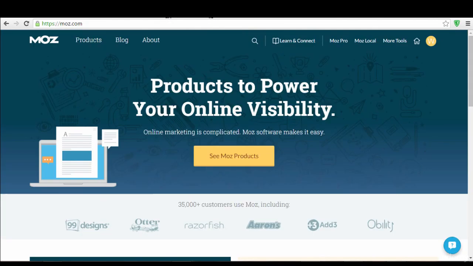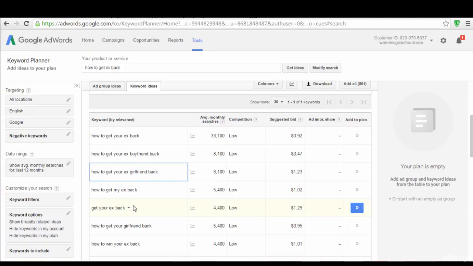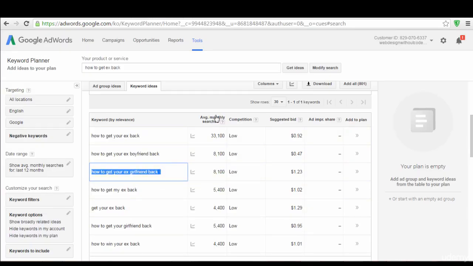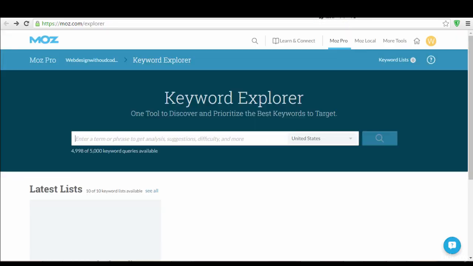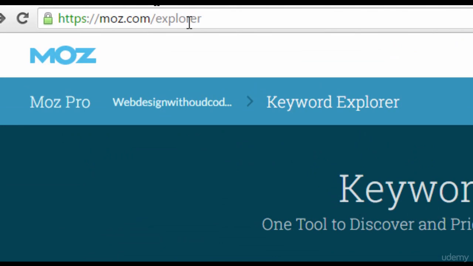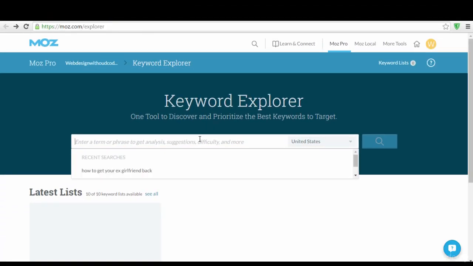The next thing I'm going to do is make sure whether this keyword is very difficult to rank, or very easy to rank. So here I'll go to the keyword explorer, moz.com/explorer, and put in the keyword.